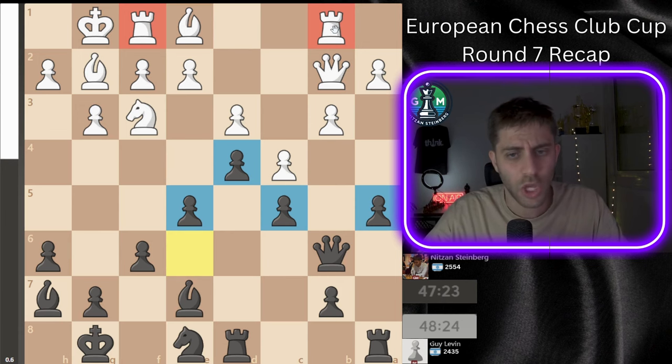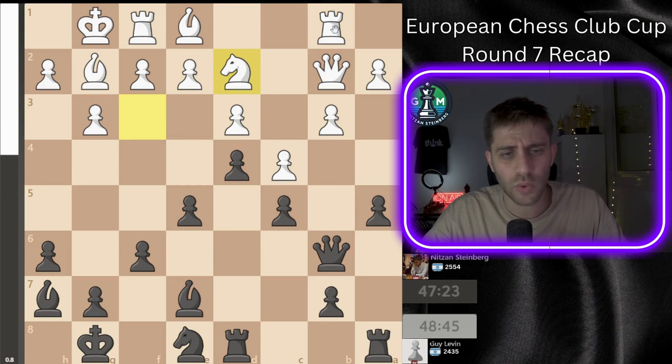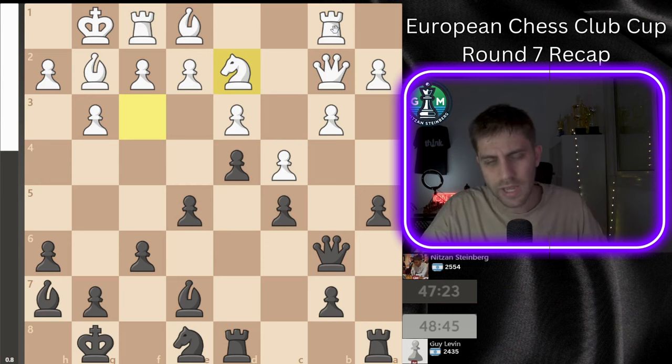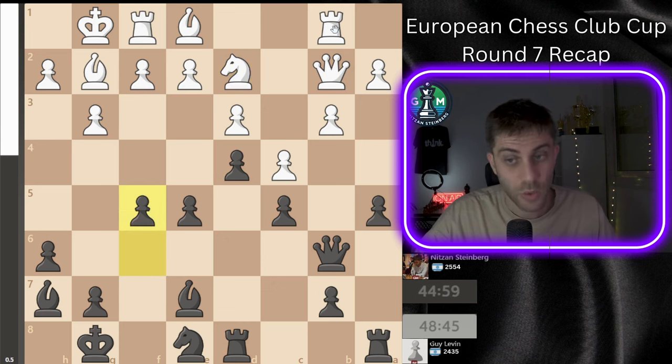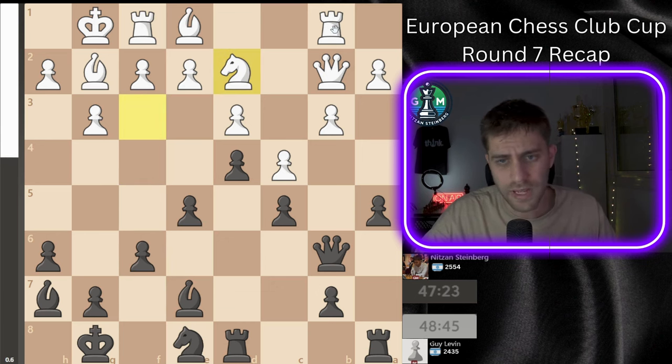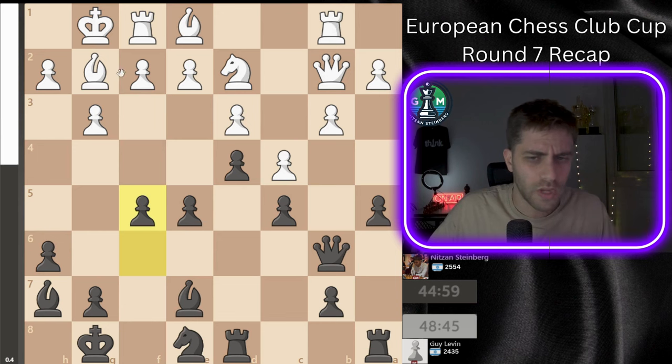The position was very good for me — I thought I had a very good advantage. He played quickly around move 20, and we had 47 and 48 minutes on the clock. It seemed very good for me. I thought maybe my last game with Beresheva will be my best — the last dance. Let's see.